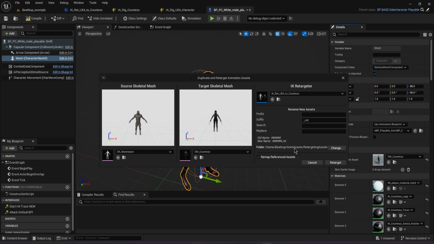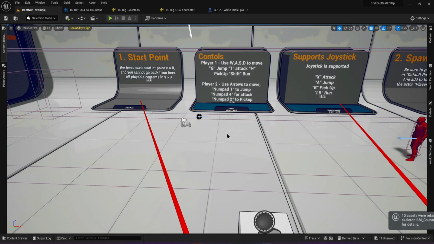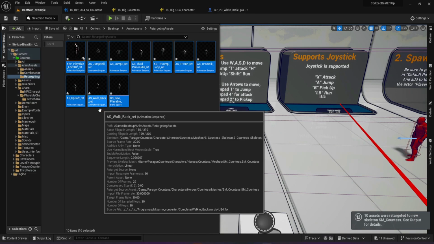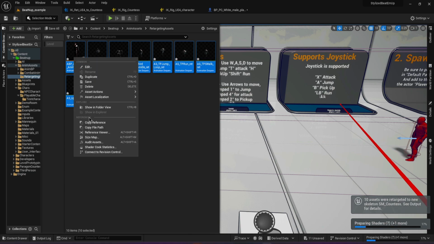I'll check it. You can click retarget. Doing this will pick up your anim blueprint, and all animations that are in use by the anim blueprint will be retargeted. So we'll create a lot of animations that is here.